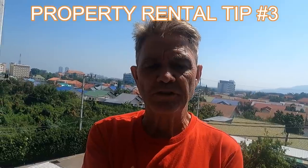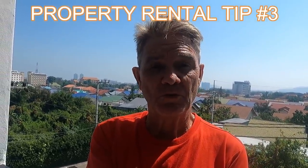When you rent in Thailand, leases are quite often only written in Thai. You might want to get someone to translate it to make sure that what you think you're signing is correct. You don't want to move in and find you've signed something you didn't understand. If you're renting directly from a landlord, most Thai landlords only speak Thai, so you might want to take a Thai-speaking person with you to translate.